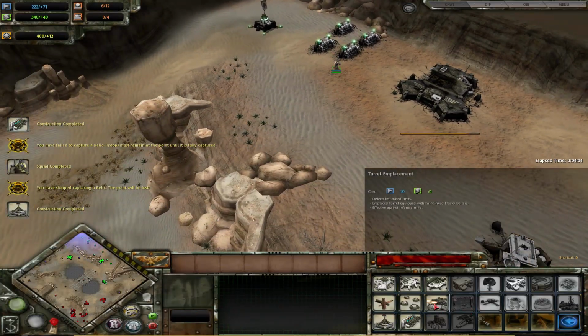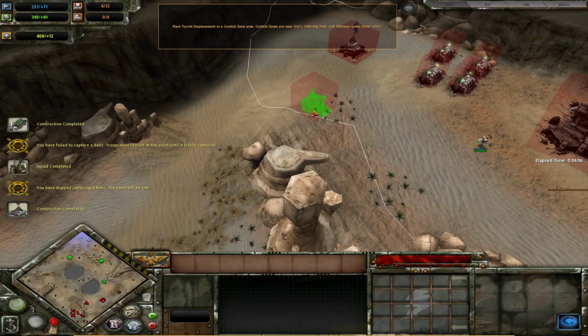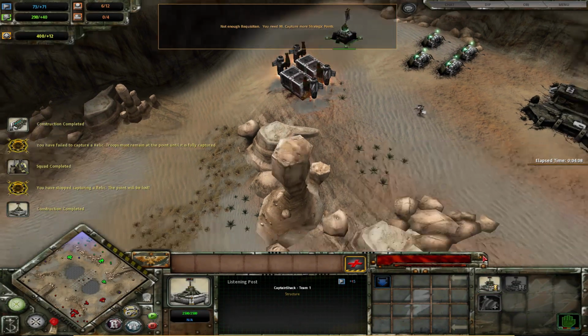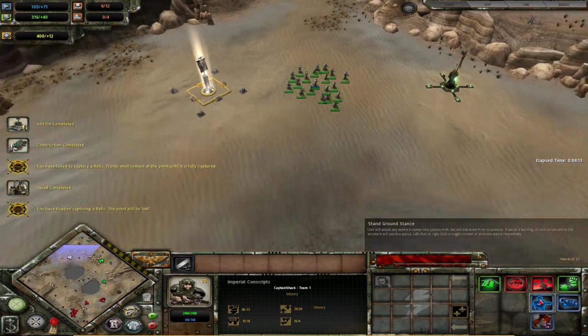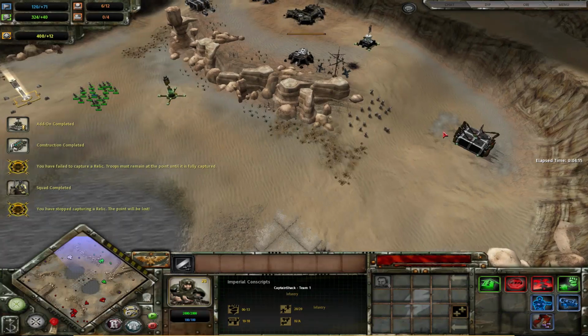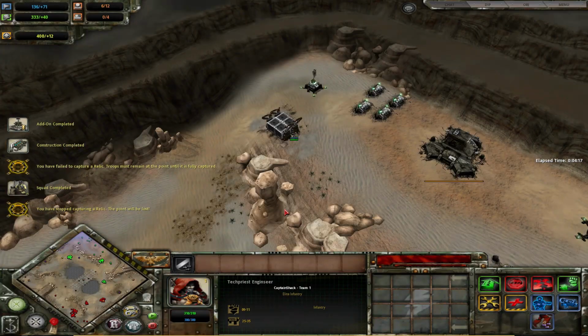Builder, have we teched up yet? We have, but only to the point where we can build turrets. So let's go ahead and get the turrets online. Capture points. Gonna have that capture point problems. As you wish, so shall it be done.